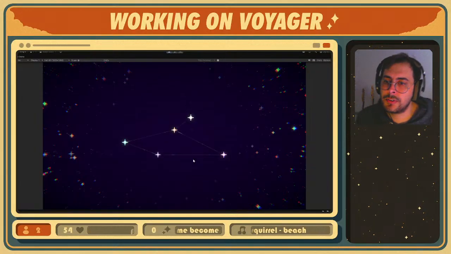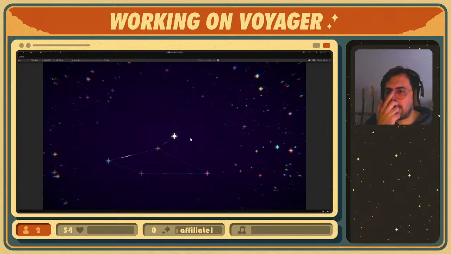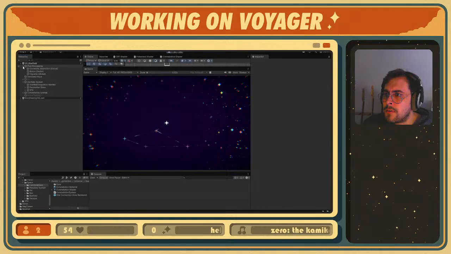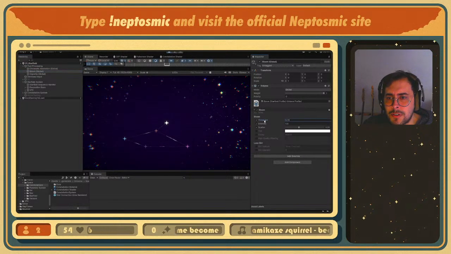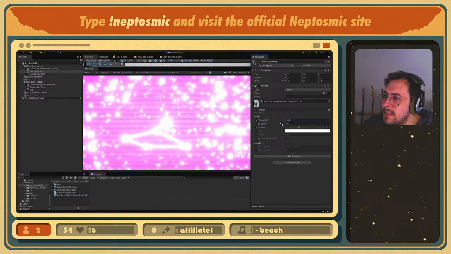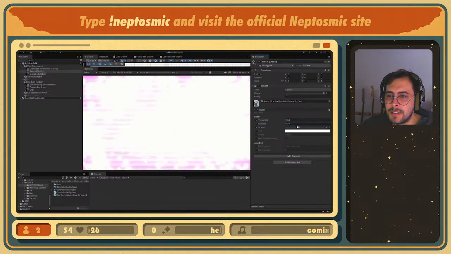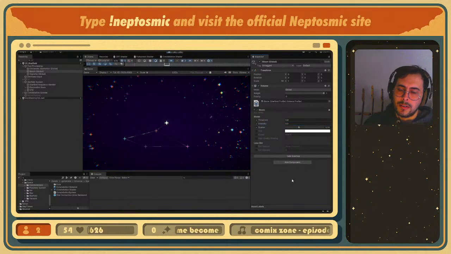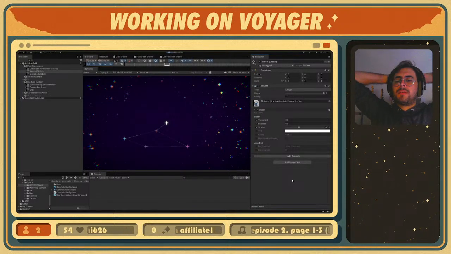Perfect. Now you see the constellation. This one is really cool. Okay, perfect. So now the idea is that we grab this, the bloom, and we decrease the threshold and increase the intensity. And you see what happens there? It starts looking really interesting. And that's basically the fade. That's basically the fade.